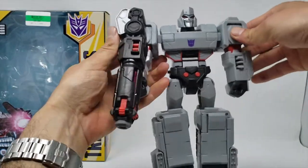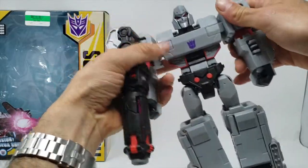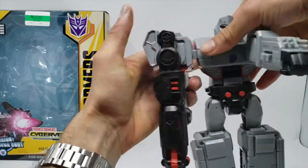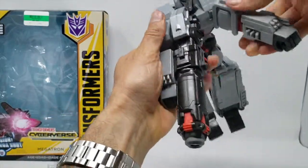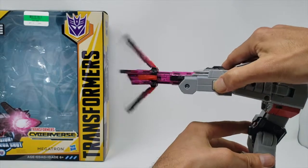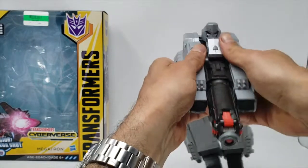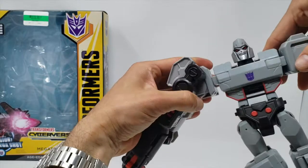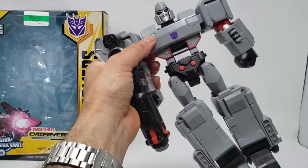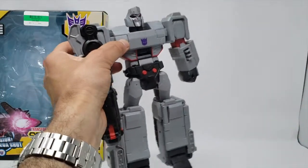Let's get to that Fusion Megashock — that's what we want to check out. It's a neat little gimmick, nothing major. Just push it up like that, push the button on the side, and voila. Nothing special, but hey — this is made for ages six and up, and it is what it is. What you see is what you get, you don't get any extras, which is nice. Everything you need is in here.